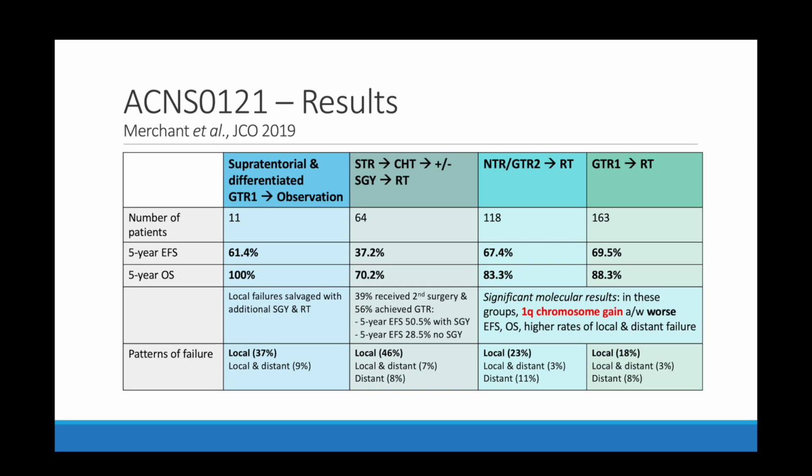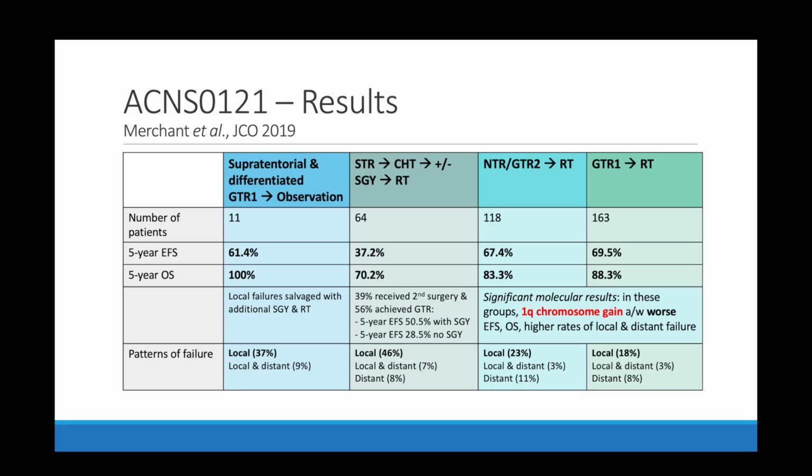And then the last 2 columns of the table look at the patients that had better degrees of resection. The third column looks at near total resection and GTR2, which means they had microscopic residual disease. If they had near total resection or microscopic residual disease, they were just treated with adjuvant radiation. And if we compare to the last column, which looks at patients that had no microscopic residual, the outcomes are very similar, right? The 5-year event-free survival was around 68 to 69% in both arms, and the 5-year overall survival was somewhere around 85% in both arms. It was 83% if they had near total or gross total resection 2 with microscopic residual, and 88% if they had gross total resection 1, but pretty comparable.